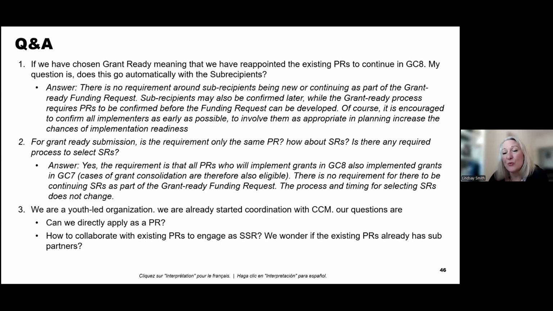Okay, so these are all great steps to take to be, first of all, interested in supporting the Global Fund, improving its implementation and its execution of the grants. Thank you for that interest. It is absolutely the right thing to do to be engaging with the country coordinating mechanism. The country coordinating mechanism in most portfolios has the responsibility to identify and nominate the principal recipients. So it's not possible to apply directly as a principal recipient to the Global Fund. You would need to be nominated by the CCM in your country.